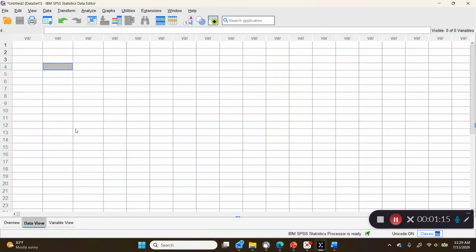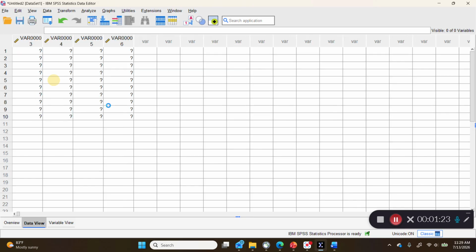And then when you're in SPSS, make sure you're in data view. Go to the very top, make sure you're in 1, and then you can just right click and paste it. So there's our variables. There's all of our data, and that just reduces the likelihood of having any human error in typing in that data. Now, of course, you can type it in if you need to. You don't have to copy and paste.